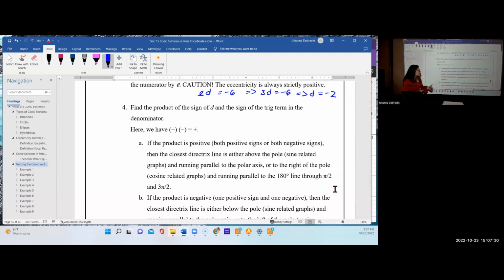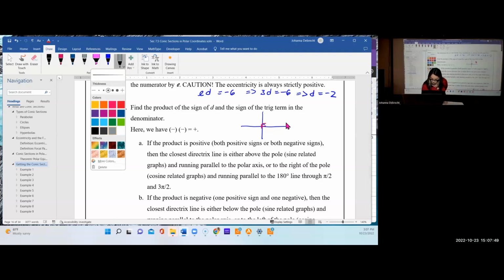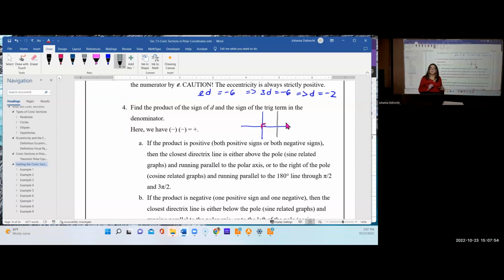Now, when we're looking at this, since it's going to be to the right, that means that basically what I have, if I imagine my graph, is I've got a focal point here at the pole at the origin. Maybe I should make that a different color. There's my focus point. And then over here somewhere, let's add a pen and make it, oh, gray. Over here somewhere to the right, I have a directrix line. Right? So again, because it's cosine, it's going to be running this way. Now, a cosine is going to open left and right.